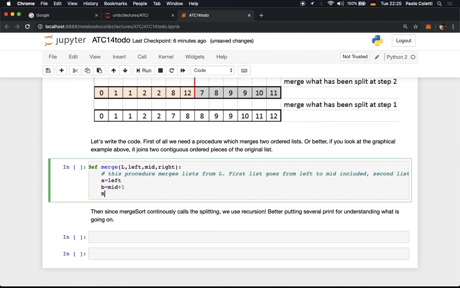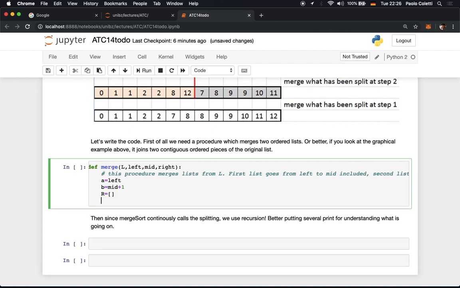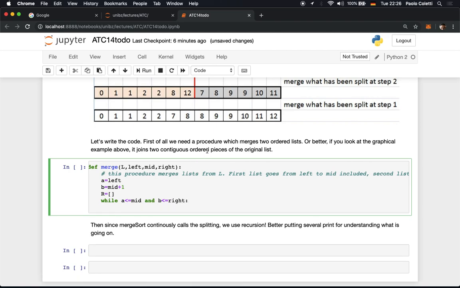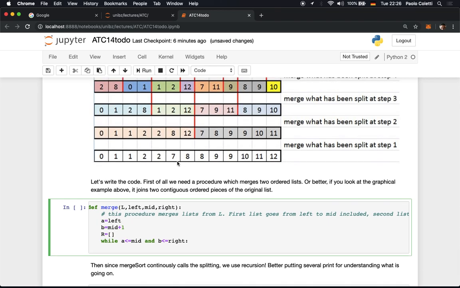Okay, I define an empty list R in which I will put the result. Now I go through the list. While A is smaller or equal than mid, and B is smaller or equal than right. So I will go on until A and B both are before their end.